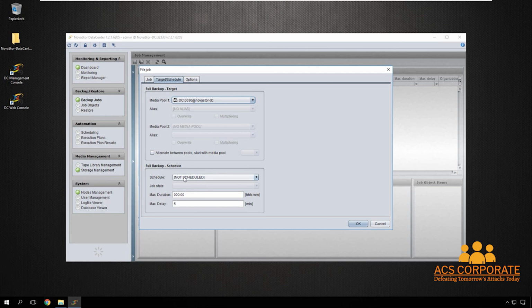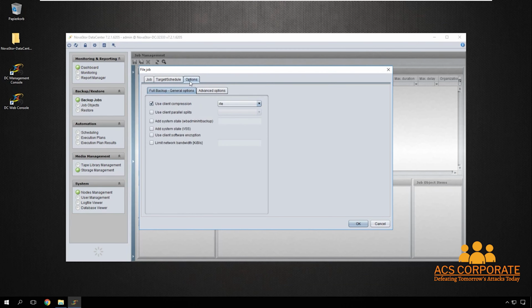And your other options are to schedule the job here in the pull down menu. You can create a new schedule from that list. You also have the ability to have a max runtime for the backup to set how long the backup will take before it's force stopped. Max delay is your ability to set a time interval for basically retrying the job. For instance, if the server's down at the time, Data Center will detect that and then delay for X amount of minutes that you pick for that delay. In our case, we can pick 120 minutes, and it'll retry the job again in 120 minutes from the scheduled time.